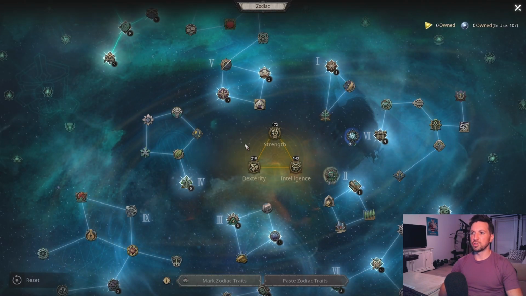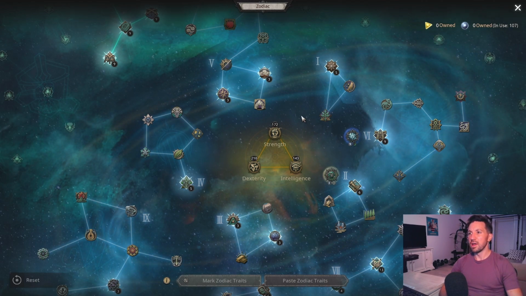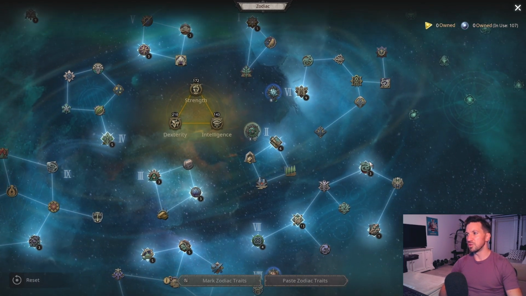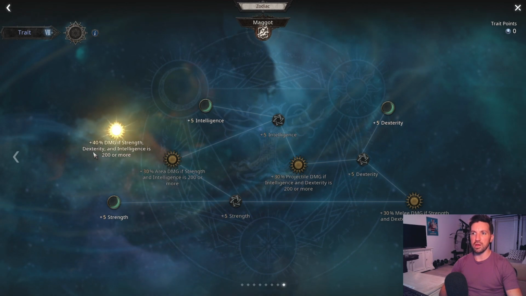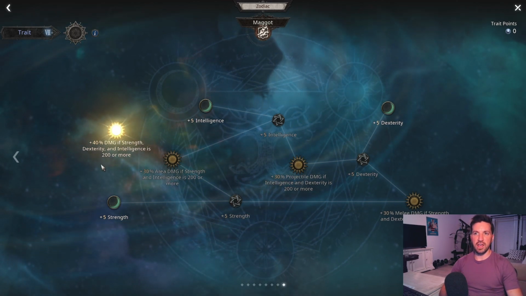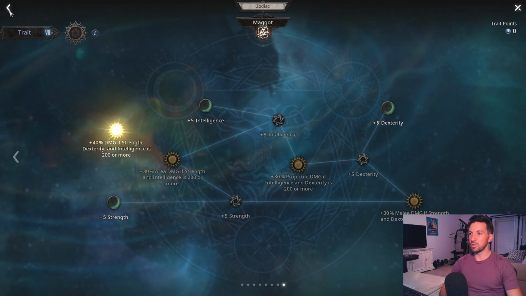For your Zodiac, what you're going to want to do is have enough dexterity for your Spinning Dagger, have enough strength for your Thorn Explosion, and then try and get to 200 intelligence. The reason you want 200 intelligence is so that you can pick up this 40% node right here. That requires you to have strength, dex, and int of 200 or more. While you're leveling up and before you get enough stats, don't worry about putting anything into intelligence. It's not needed, although having the extra mana is nice.